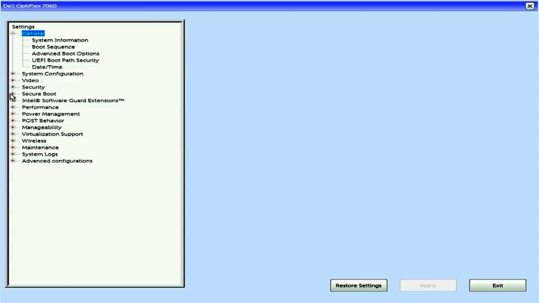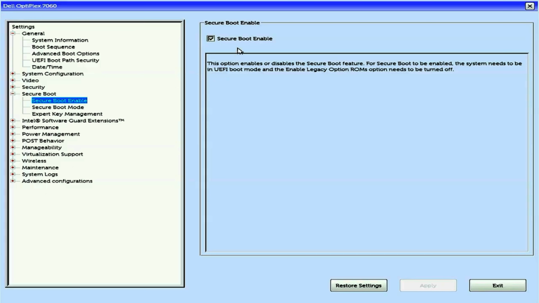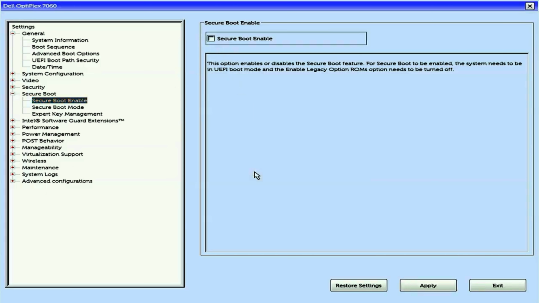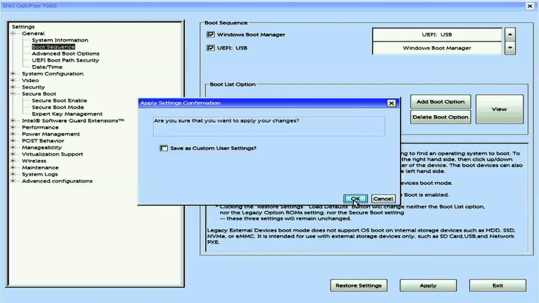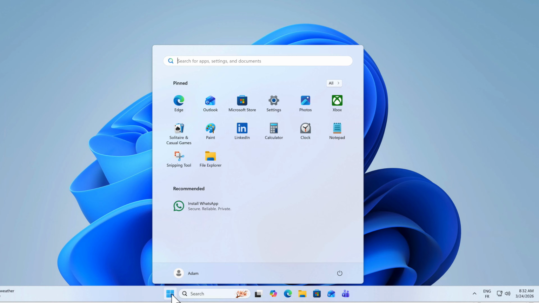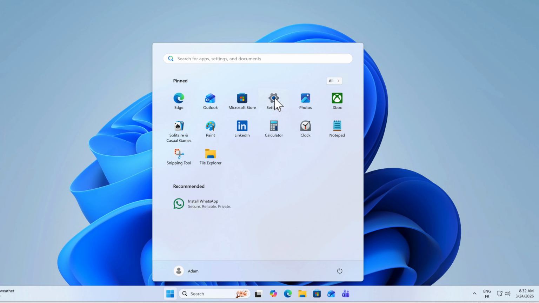It's a good feature in general, but it blocks Kali's GRUB bootloader from installing correctly. Once inside the BIOS, navigate to the Security or Boot section and find Secure Boot. Set it to Disabled. Then find Save and Exit, usually F10, and confirm. With Secure Boot disabled and your USB plugged in, it's time to boot from it.